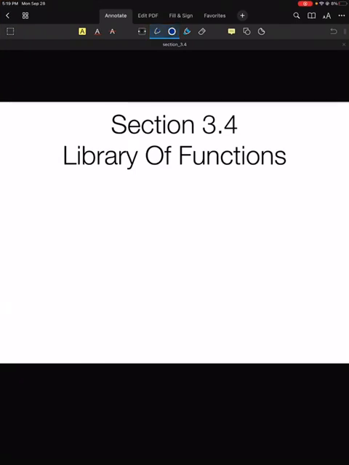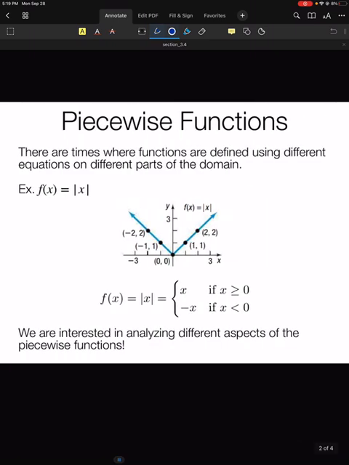In this video, we're going to begin to talk about section 3.4, which is called a library of functions. There are many functions in this section, but the only ones that we're going to focus on today are called piecewise functions. So, what is a piecewise function? Well, sometimes there are functions that are defined using different equations based on different parts of the domain of this function. So, as an example, we could take the absolute value function.